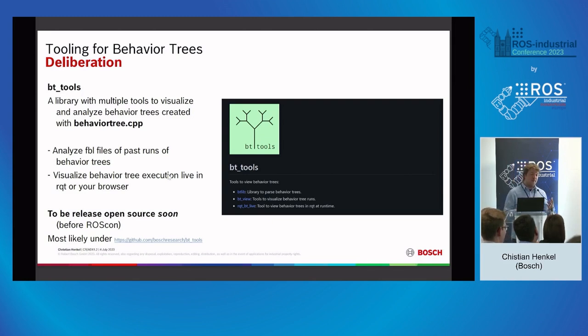But I think it's still valid, because the idea is also to bring this whole behavior tree a little bit closer to ROS, because, as Davide said, and I think that makes a lot of sense, the library as it is is fairly ROS agnostic. And to bring a couple of these features closer into ROS, for example, just using the regular topics for logging, could enable new use cases. My idea is to release this open source soon, before ROSCon, and then you would most likely reach it under this link down there, but not at the moment.